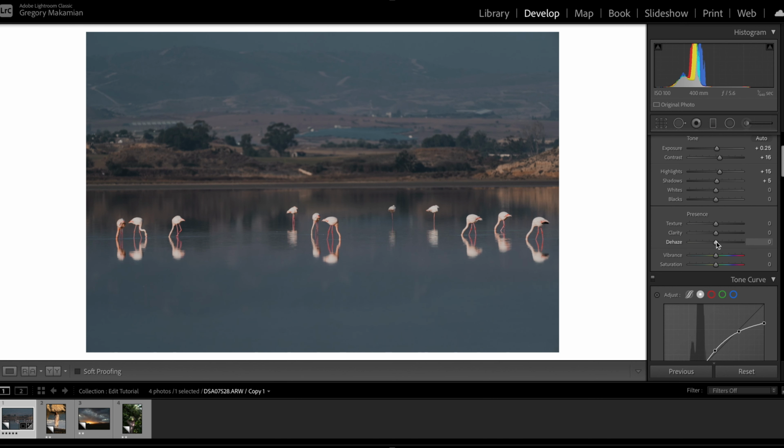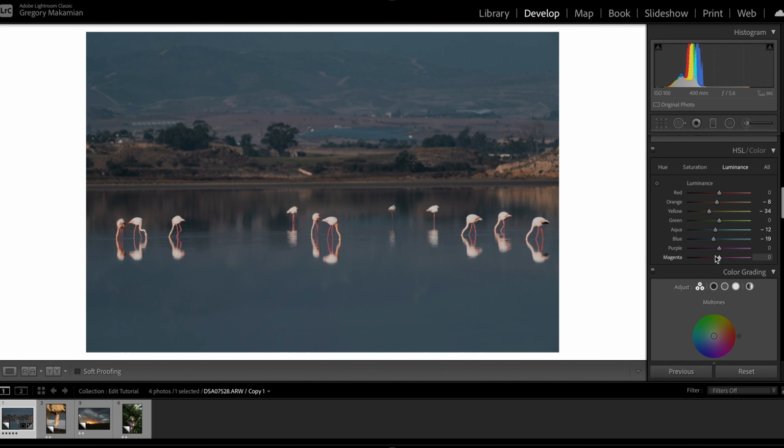And dehaze, basically, I use this a lot. Sometimes I crank it up to like 15 or 20, and it gives a lot of detail and also creates contrast. So if I decrease it, obviously I lose contrast. But in this case, let's see. If I do a +10, that looks pretty good to me. Yep, before and after. I like that, +10. Also vibrance, I usually just give it a plus. I don't really touch the saturation.